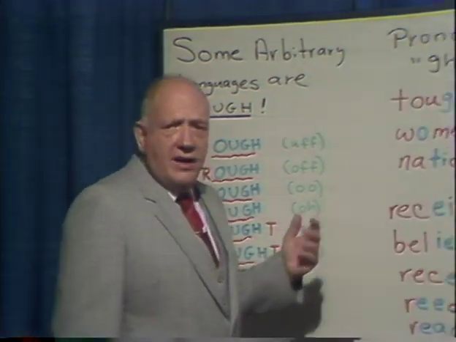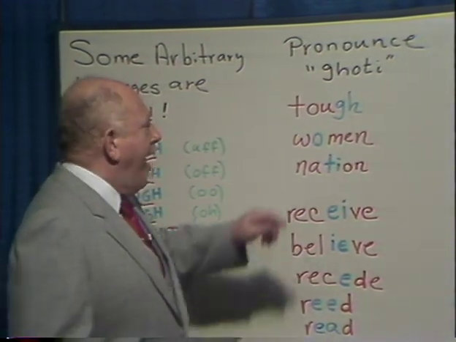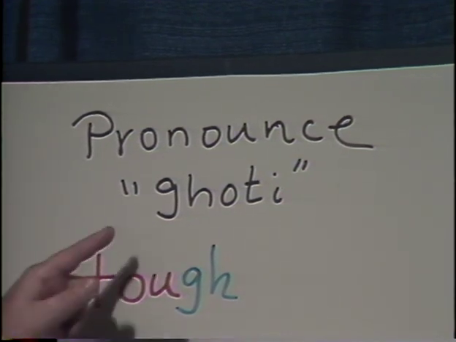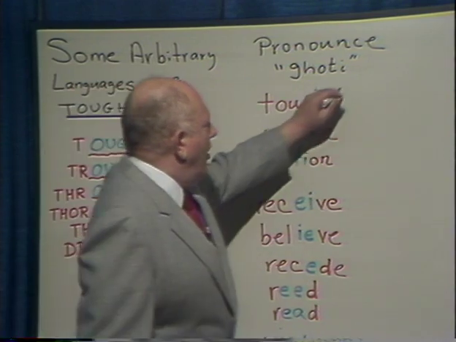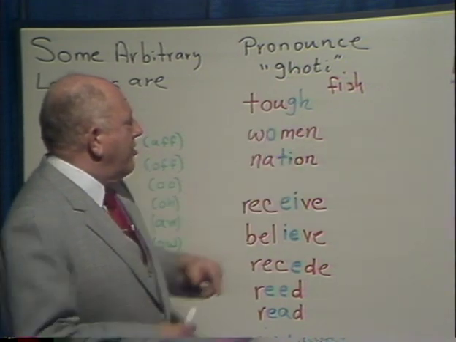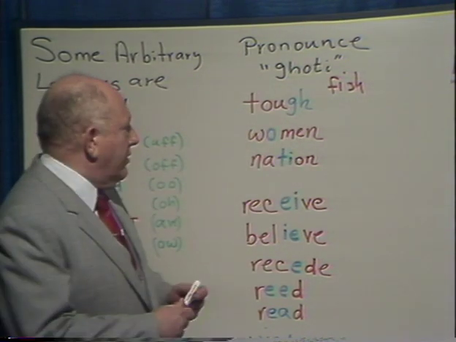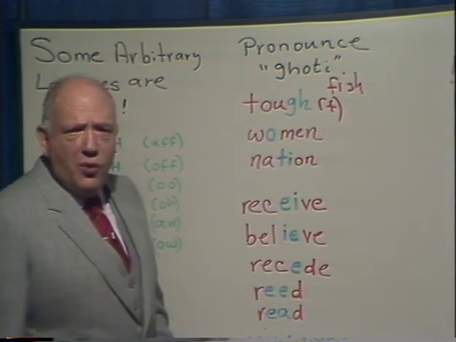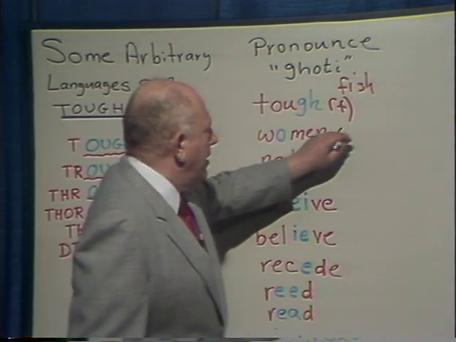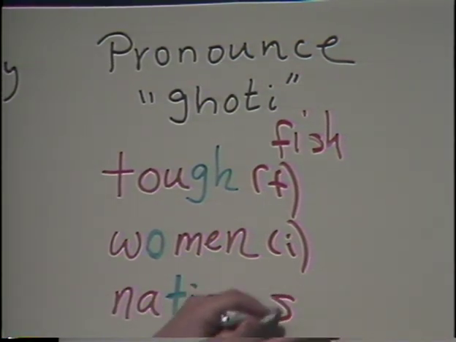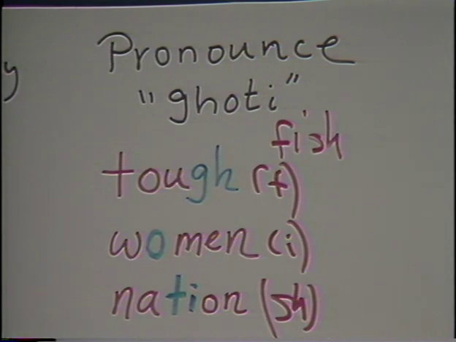I remember seeing many years ago a little riddle in the Reader's Digest, and it said pronounce G-H-O-T-I, which could be goatee, whatever you want. Anyway, the answer to the riddle, as some of you may know, it's a classic, was fish. And what they said was, take the G-H as it appears in the word tough, see the F sound. Take the O as it appears in the word women, see O, but women, that's the I sound. Pick the TI as it appears in the word nation. See, fish.